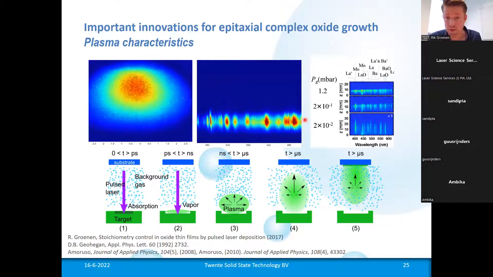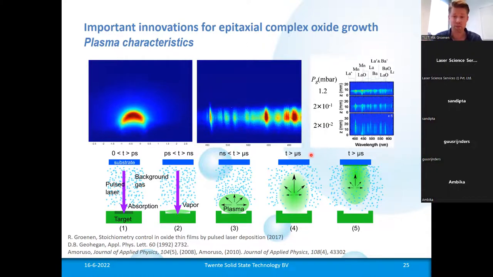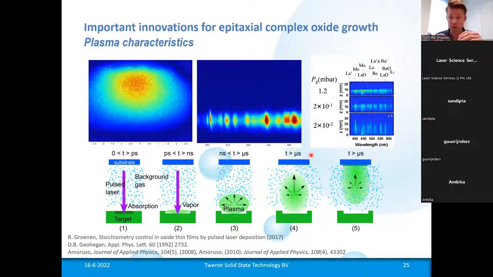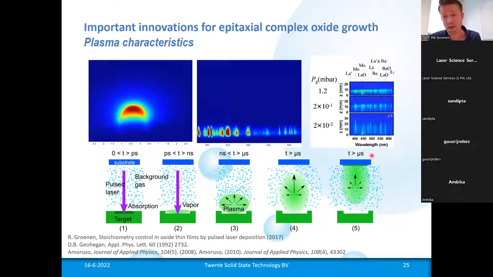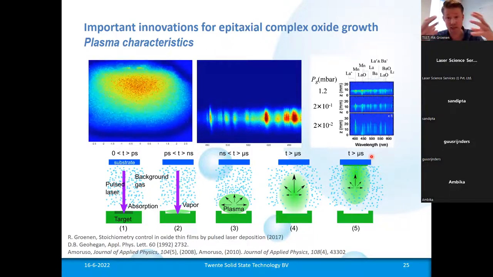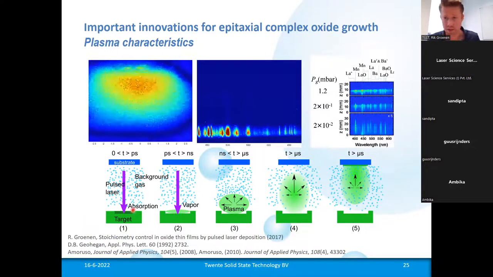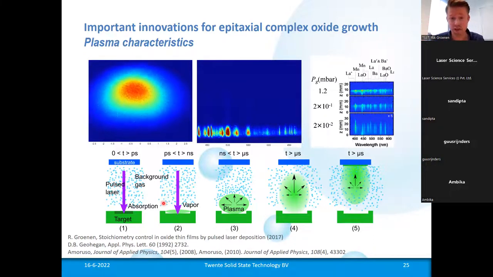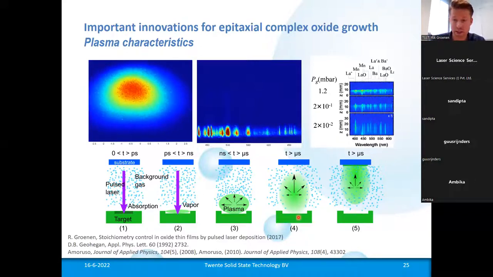And so, propagation direction: when the plume is propagating towards the substrate, you see the colors, the lines changing, which is an indication that species are oxidizing during this process. So from this work, we know that it's not trivial. A lot of chemistry is also happening, and a certain amount of oxidation already happens in the plume, very material dependent, but also affecting in the end the film that you're growing. We know a lot about timelines: absorption of light, the target-light interaction, is picosecond work, but the pulse itself from the laser is nanoseconds, so there is already a lot of physics happening there. The plume expansion happens after picoseconds, but then the expansion itself is microseconds before it arrives at the substrate. All parameter dependent, so it's quite a complex process when you really start to dive into this.